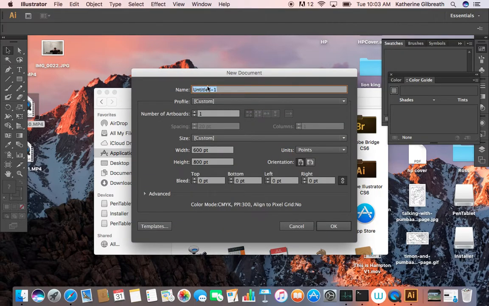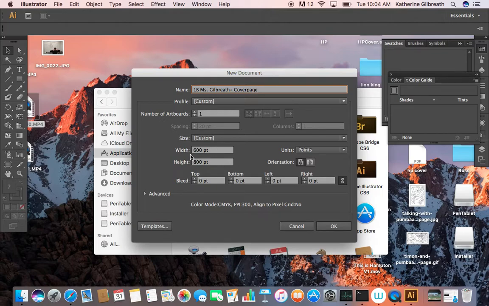You always want to have your class period, for instance, let's say I'm 1B, and then Miss Gilbreth, and then a dash. Let's say I'm doing the cover page. That way I know exactly what I'm grading whenever I see it come across my desk.